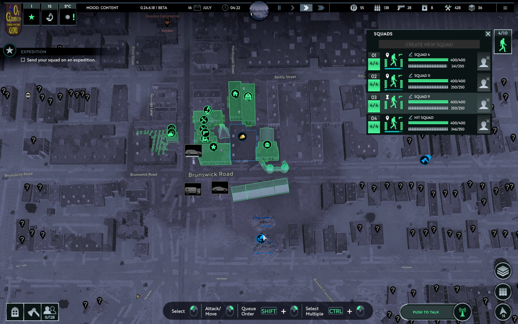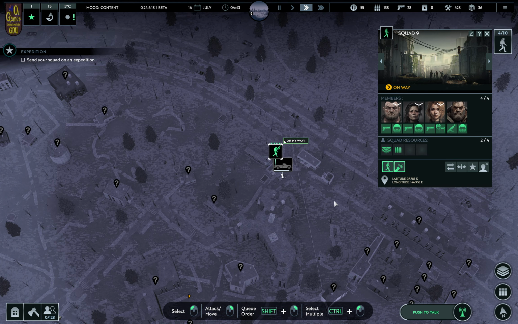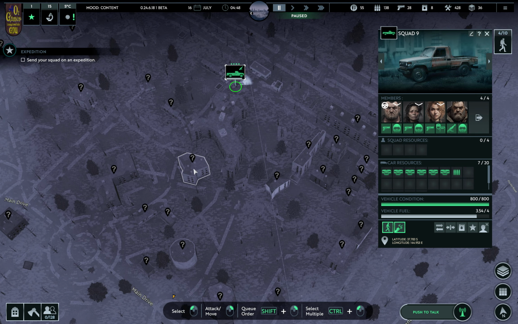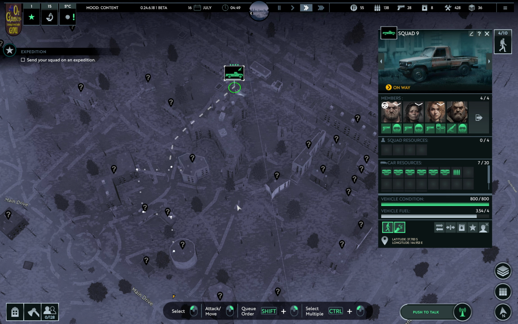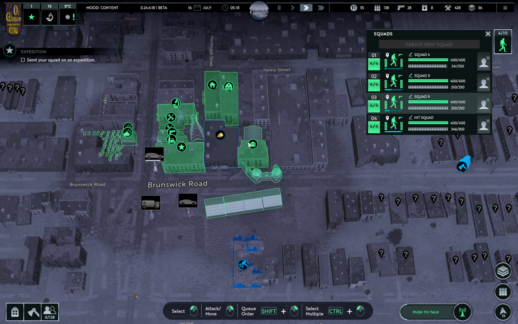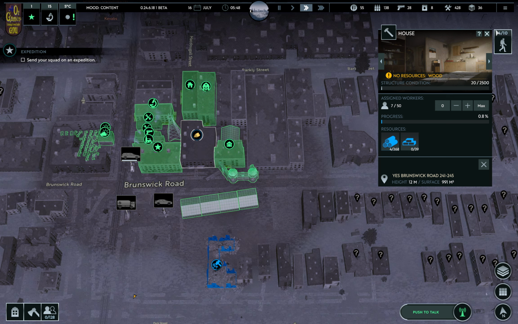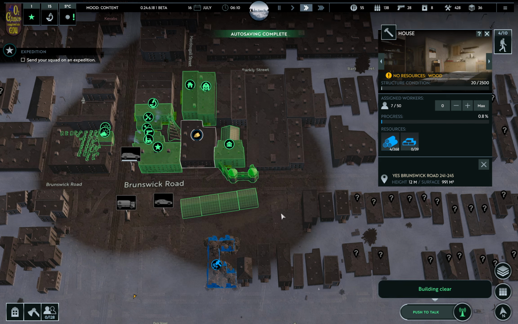So of course, our workers that we just delegated, they're not going to do anything at the moment because it is night time. But they'll be ready to go in the morning. Look, these guys cleared that out. How about we send you over to some of these other slightly bigger buildings. And yeah, we got plenty of bricks.